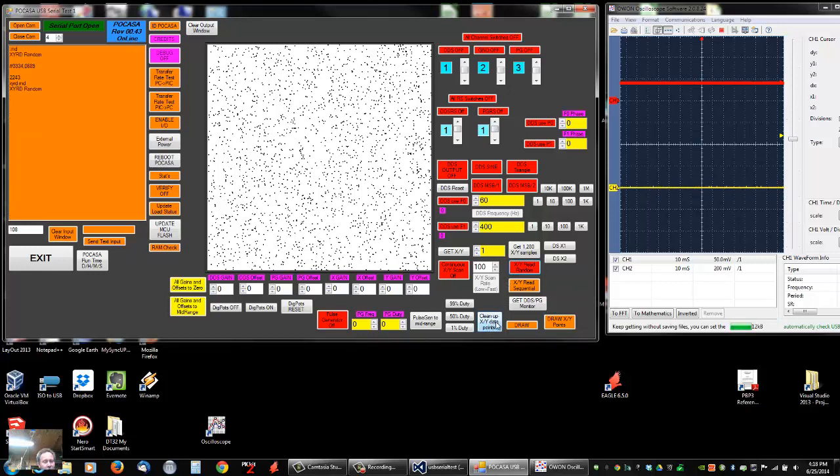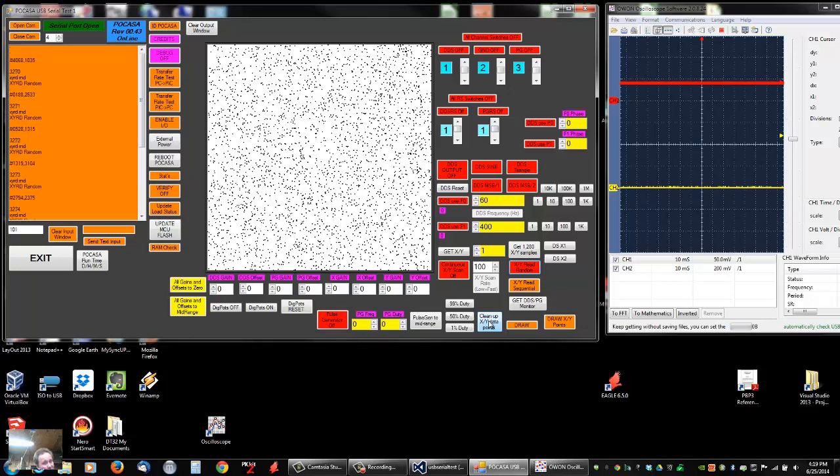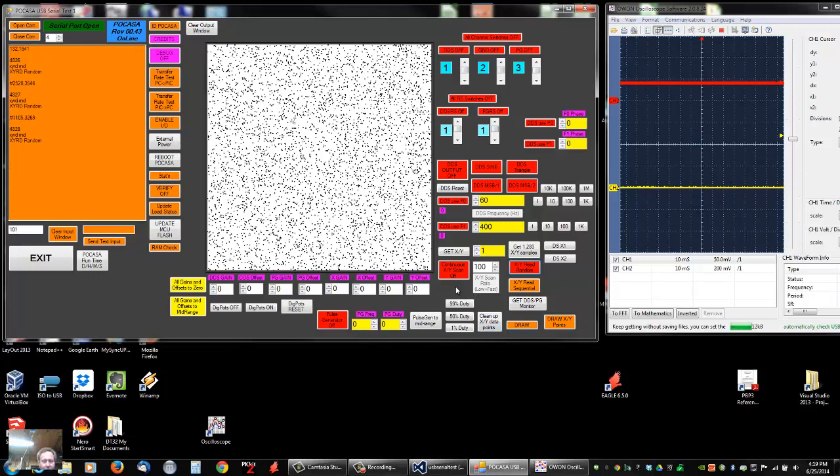I've got another button here, clean up XY data points. What that does is it looks at every data point on there, and if that data point doesn't have a neighbor, it clears it. Therefore, you can get some extraneous crap out of there. Say I've got a straight line going across here, but I've got onesies, twosies floating all around. Well, I click this one, and it'll get rid of the onesies, twosies. Just makes a thicker line. It doesn't do anything statistical. If the dot has a neighbor, it stays on there. If the dot doesn't have a neighbor in any direction, it clears it out. It's about halfway done. Let it cook here.